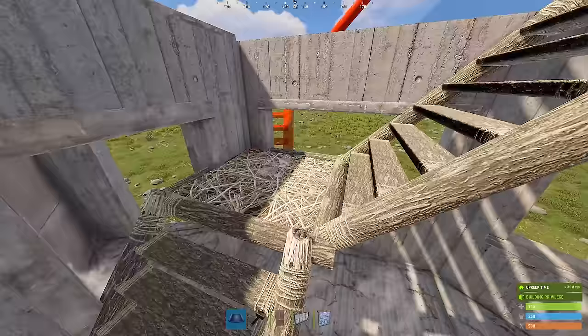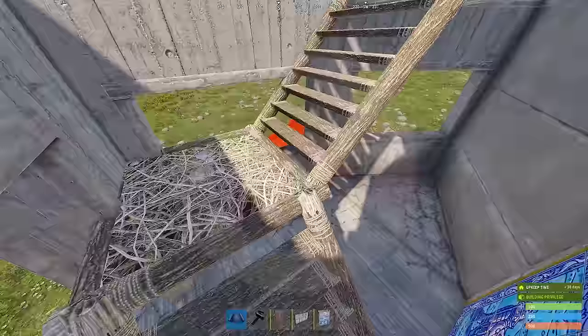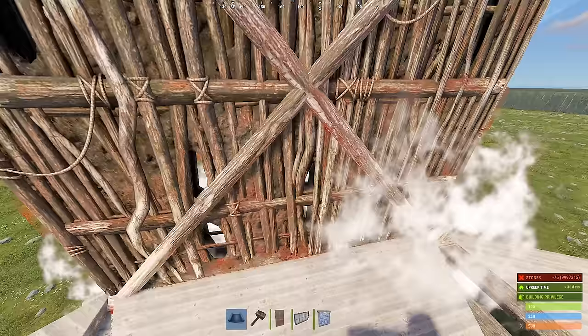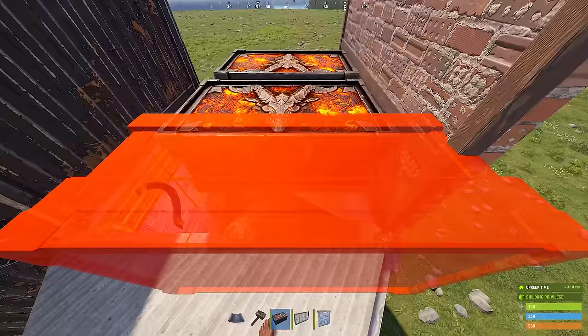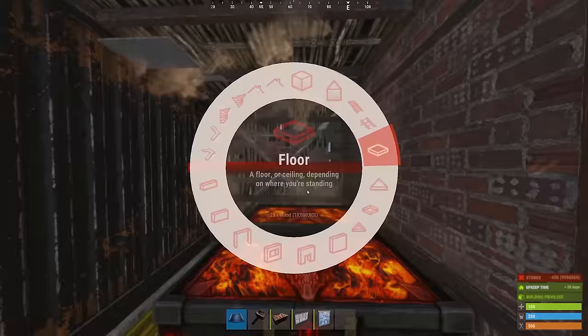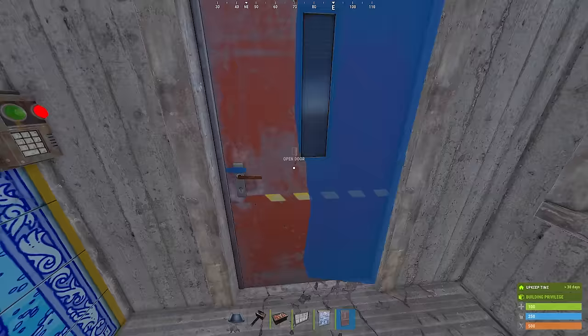Now I'm gonna build the compartment for the drop boxes, so to do it easier, just place a stair here, jump up, place a triangle, and on this triangle, place your boxes. And afterwards, just seal everything in. And now all that's left is just to fill in the deployables.